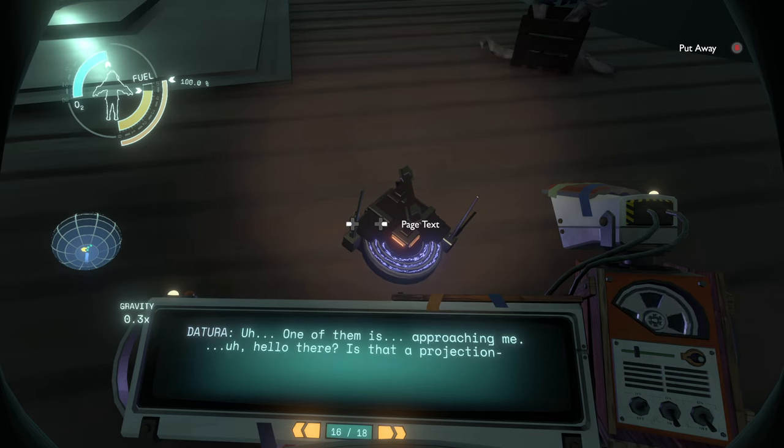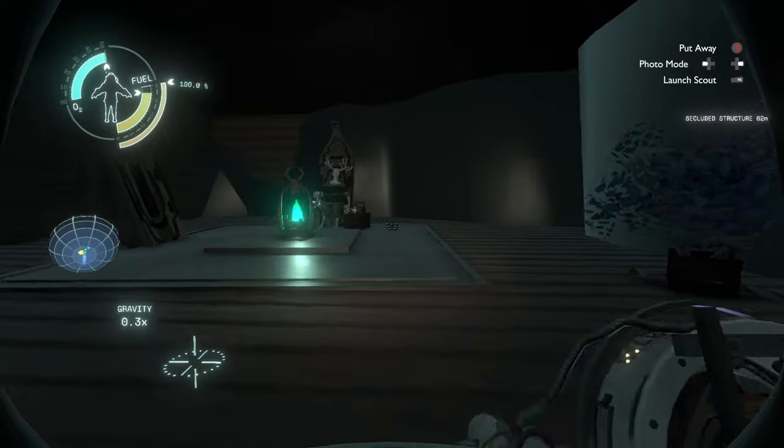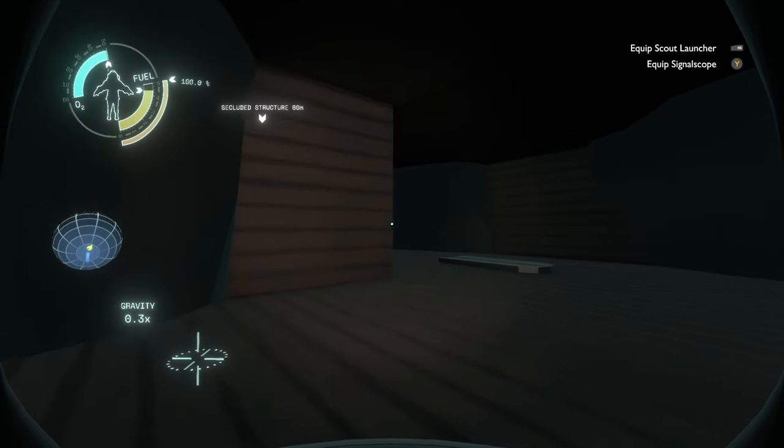Oh, one of them is approaching me. Hello? There. Is that a projection? Nothing. Oh, what? You're gonna lock them away? Is that your solution for everything? Hey, let go of me. Friend, I... How is this in the real world?